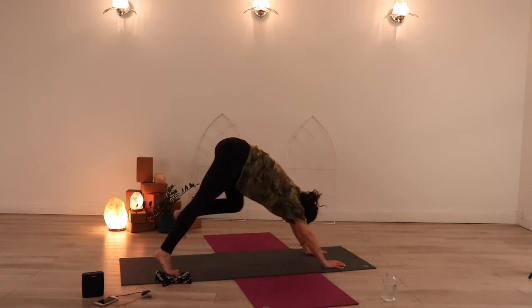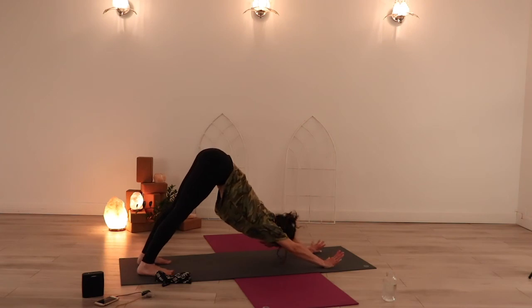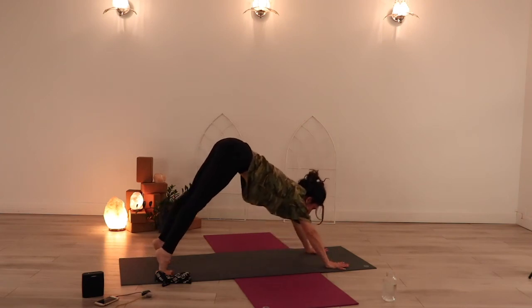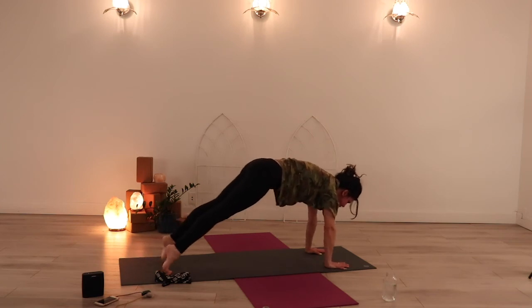Lift right back through a downward facing dog. Let's flush it out with one more flow. Inhale, roll forward onto the toe mounds. Stay for the exhale. Inhale, roll onto the tips of the toes.